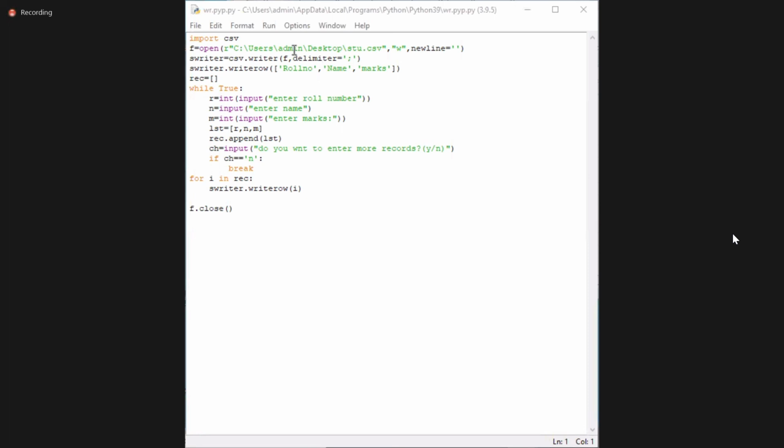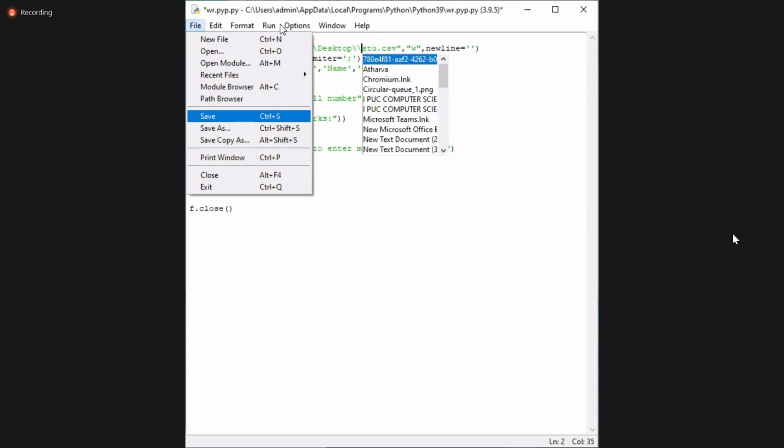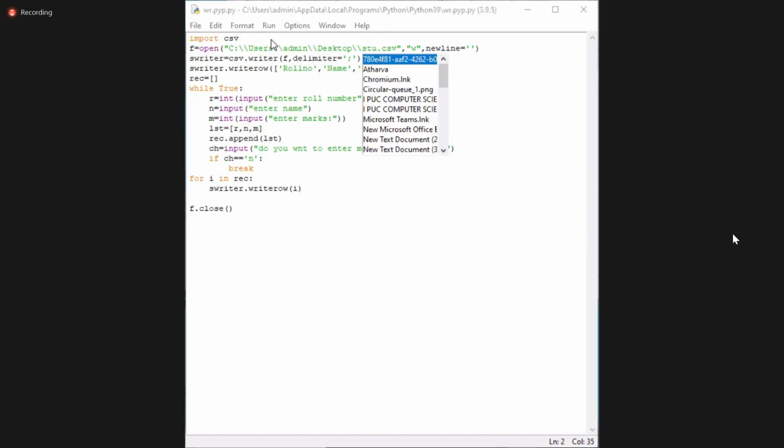Permission denied. It is giving me permission denied. I try to use double slash. I think this version is not supporting the delimiter. Permission error, error number 13.